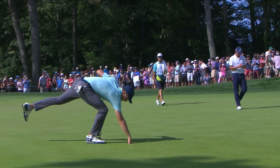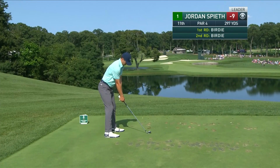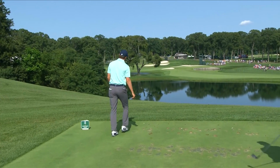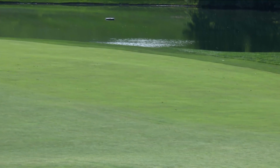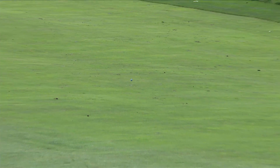And right in the middle. Good read there, Dottie Pepper. Excellent. Well, it's a pretty skinny opening, and there's not much rough to stop a golf ball that might be a little offline. That's a good move. 210, 220 off the tee. Just under 100 left for the next. Perfect position.